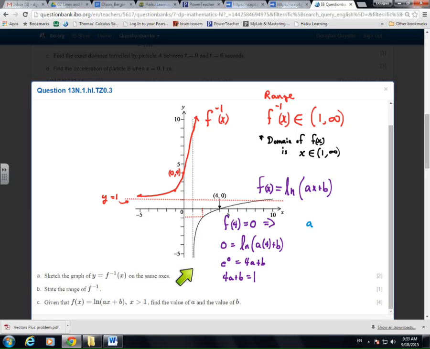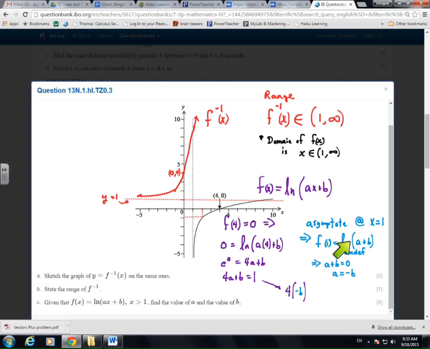There's no other points that I'm absolutely certain of. I could make some inferences, but it's probably safer to use the fact that there's a vertical asymptote here at x equals 1. Vertical asymptotes occur, oftentimes, when the function itself is approaching infinity, as the value of x gets closer and closer to that asymptotic value. In other words, the function is undefined when x equals 1 because it's going to be so close to negative infinity that it's not even a number. So that fact says that an asymptote at x equals 1 means that f of 1 is undefined.